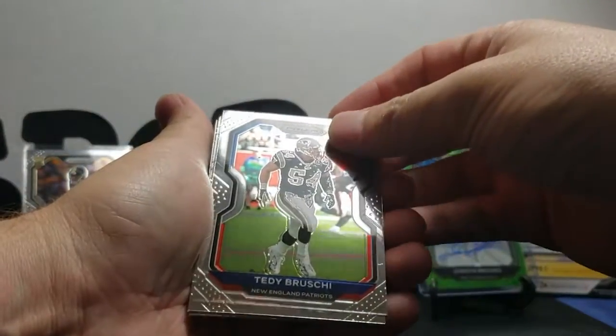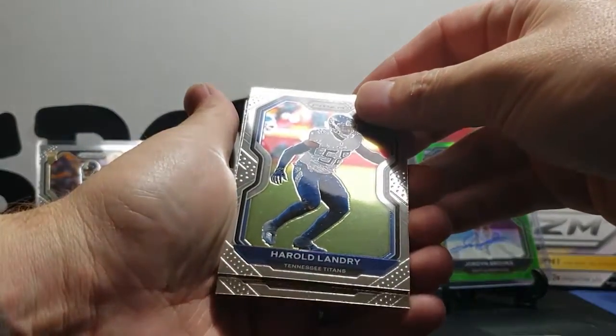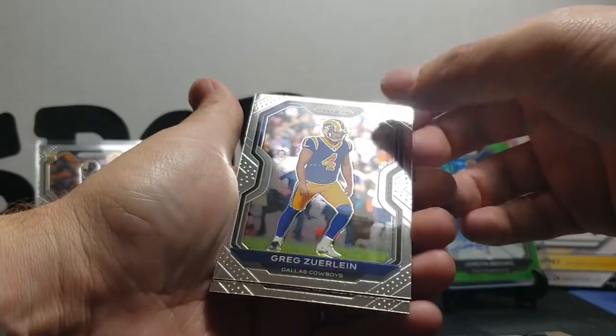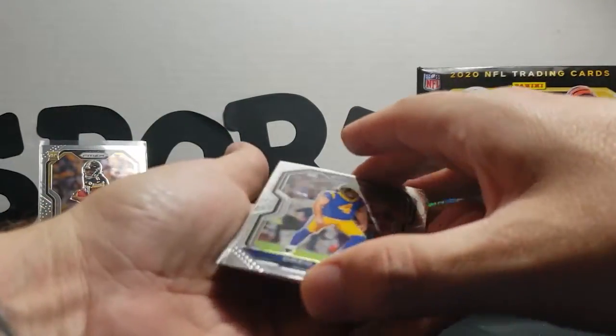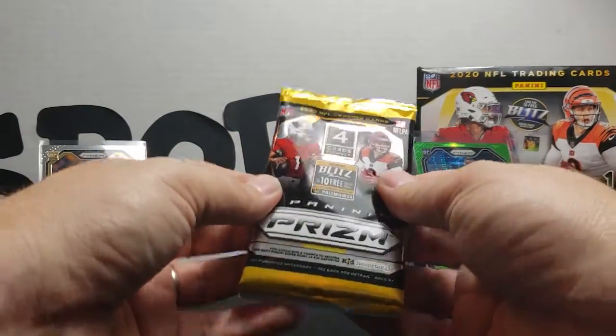Teddy Bruschi. Bruschi? I don't know if I said that right. Harold Landry. We're going to have a Greg Zuerlein, the kicker, huh? And an Eno Benjamin as our rookie. Ooh. That was a silver kicker. That'd have been funny. Can we get that last pack luck, huh?